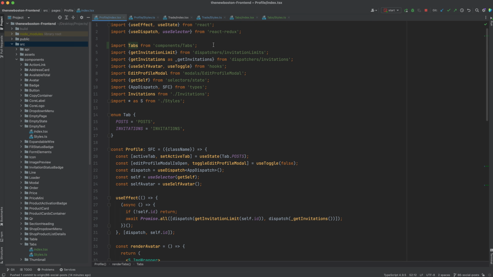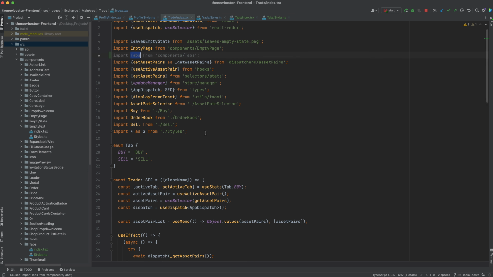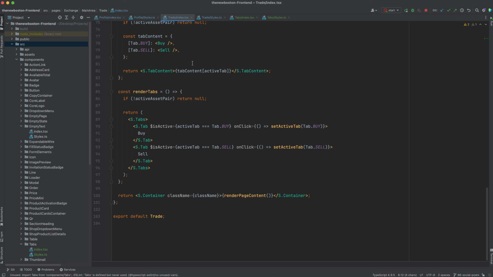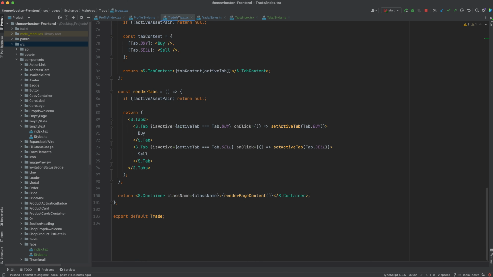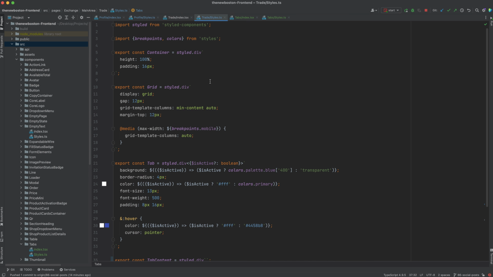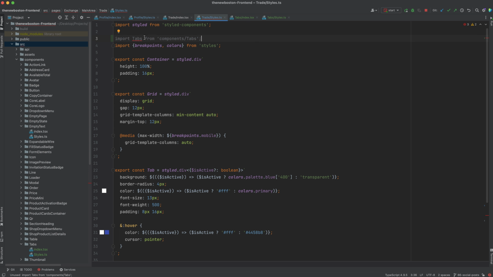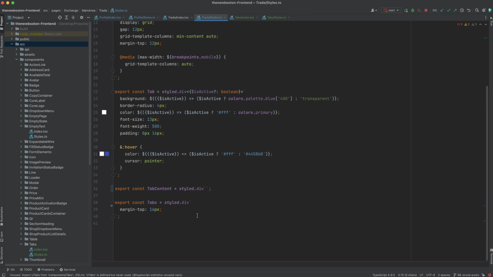And we are going to be doing the same thing for trade. So get rid of your, actually with trade, these tabs are styled with margin top. So we need to make this a styled component for this. So these are going to be like this.